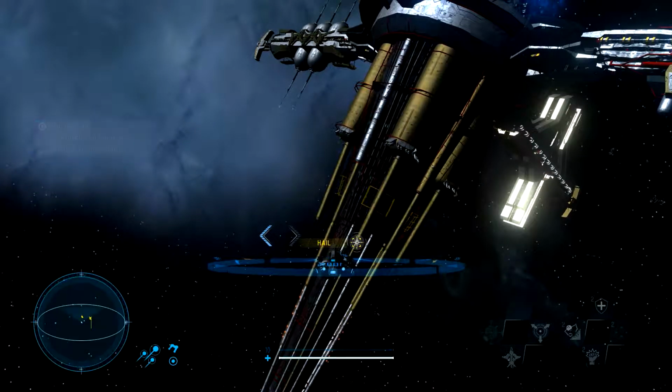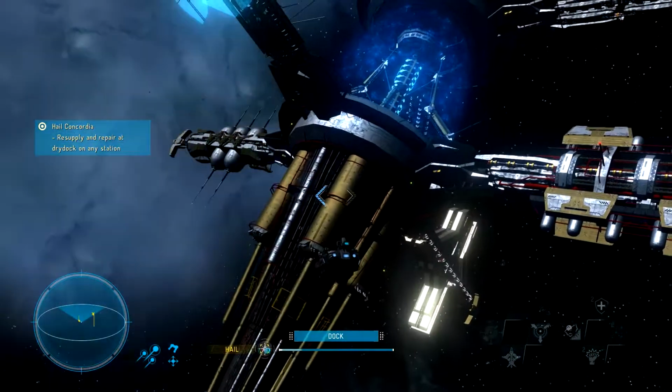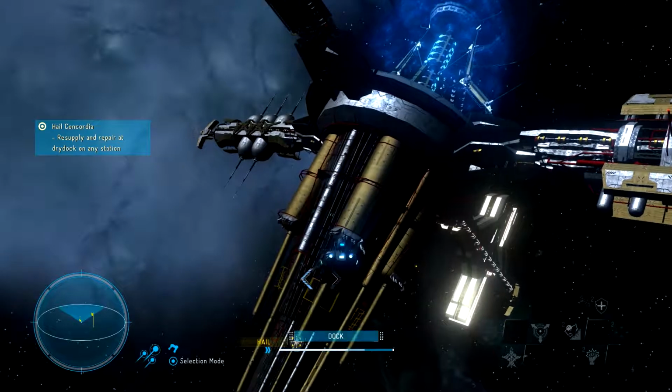Concordian personnel greet you, Captain. Oh wow. I was pressing right click because I play World War planes and that's the free look button. Alright, so let's dock.